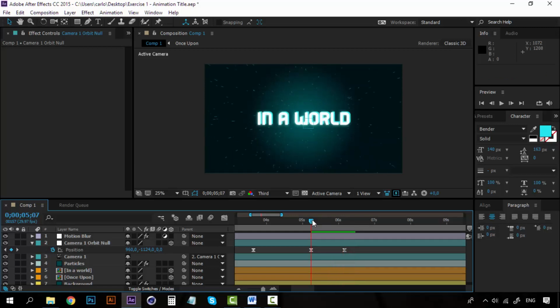Yeah, this is fine. So take a look at how the particles look when we go through the z-axis. You can see how they look kind of like a Star Wars thing or something. They're moving through us. It's like a tunnel, a space tunnel or something. So this looks really cool. Okay, so here we need to create another text.